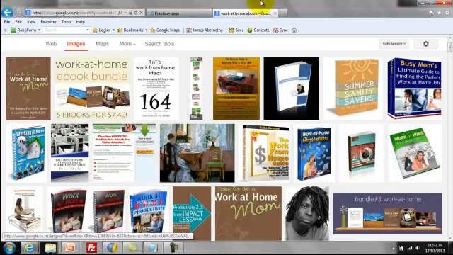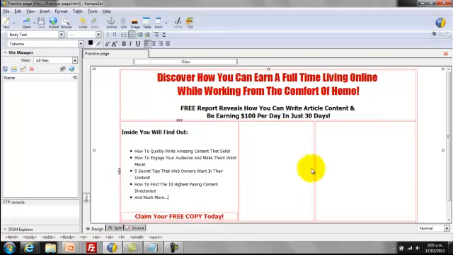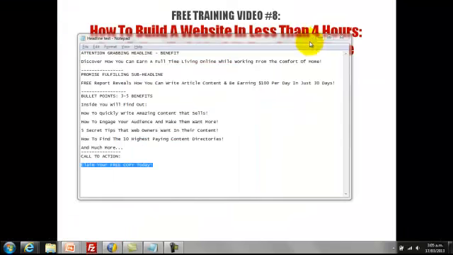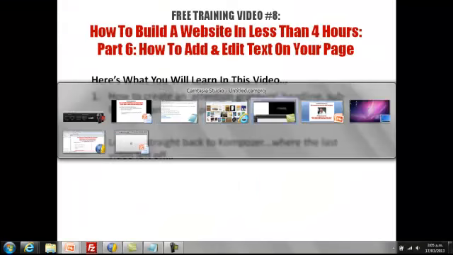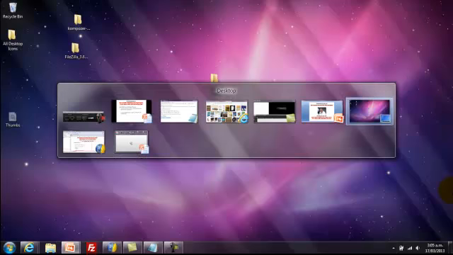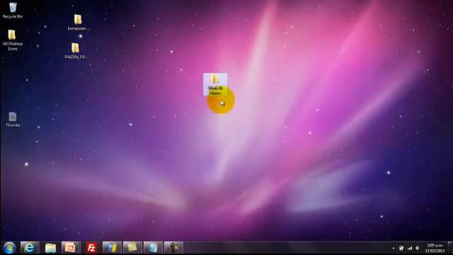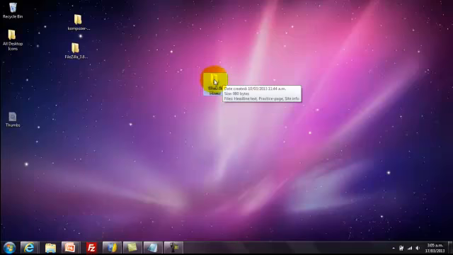Okay, so we don't need our web browser open anymore. We'll just minimize that. Right, now we're going to insert that image that we've just brought across. We're going to insert it in this box here. Okay, how are we going to do that, you're wondering? Okay, first things first, I want to minimize this here, and I want to go back to my desktop. Let's open up that folder that we've just created.